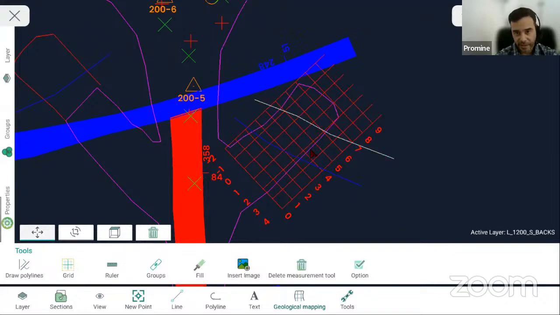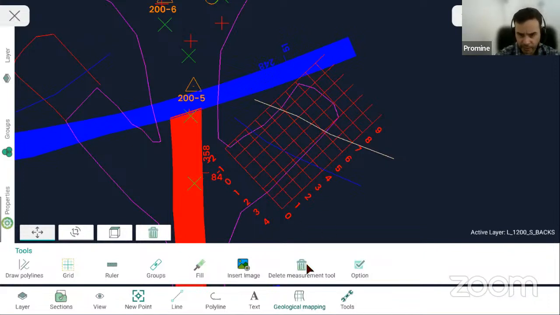Okay, and just like that, I'm using a grid and a ruler just like I would do in paper, but with the advantage that this information is already digitized and it's exportable in a DXF file. So any other member of my team would have the information updated once I come out of the mine. There's no need for another crew to digitize this information from paper to our software. It's just going to be directly available in a DXF file to share with any other member of the crew.